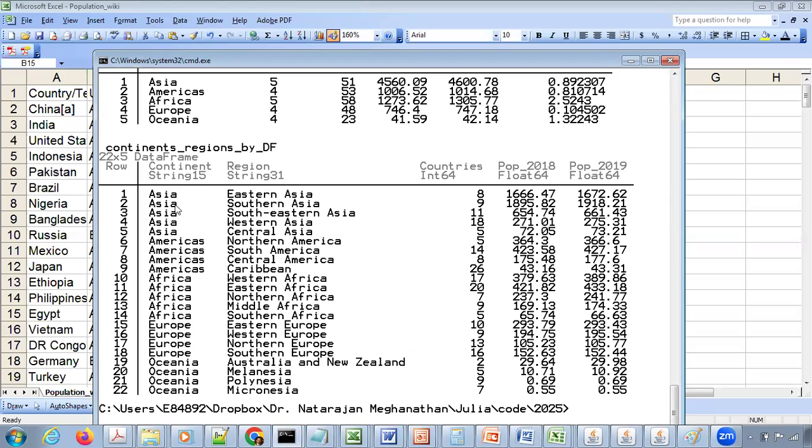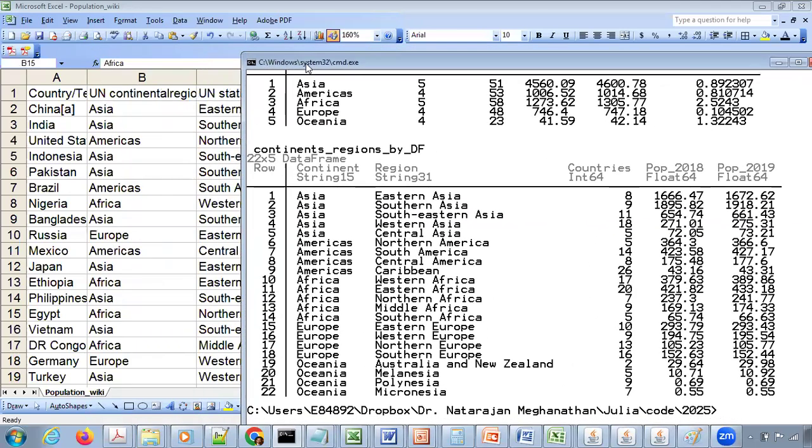Okay. So again, the sorting is something that also needs to be looked at. So when you're doing this grouping, the column values for that particular column that you're looking at.